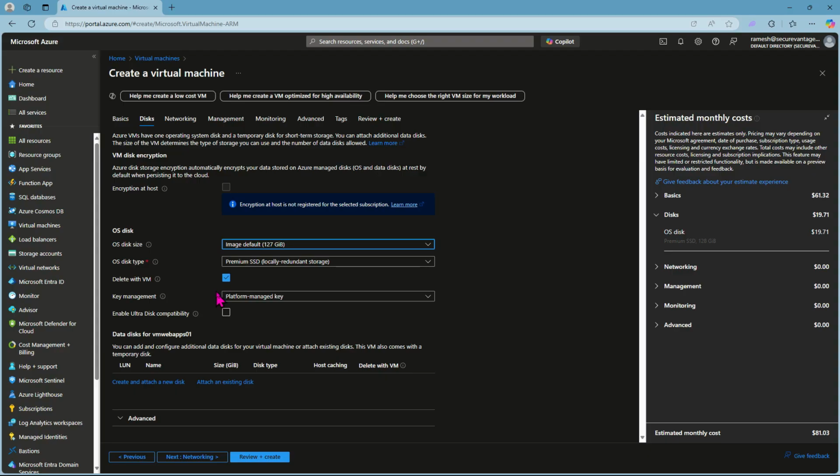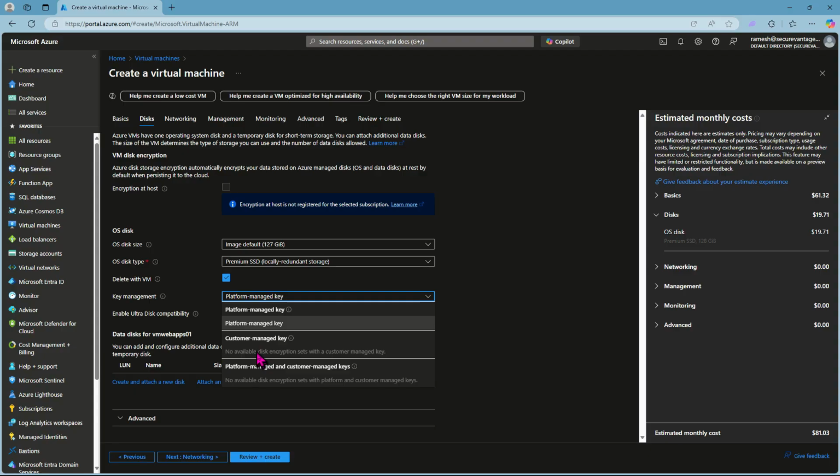In some cases you need this particular capability, where before throwing the disk away, you might zero it out. It's because of that, some kind of security-related aspects related to data sensitivity come into the picture. So that is what you would do there. We're not going to check that. We are going to use platform managed encryption.